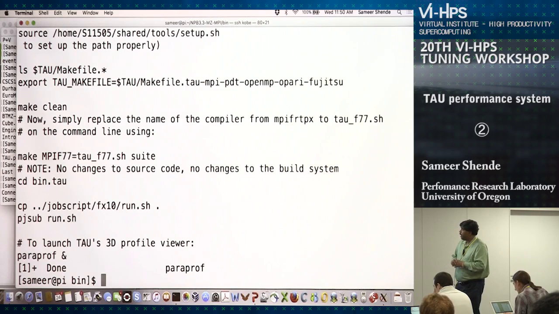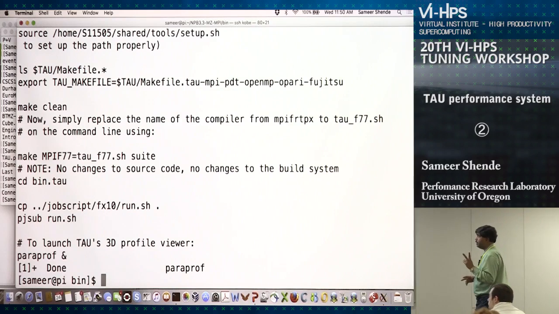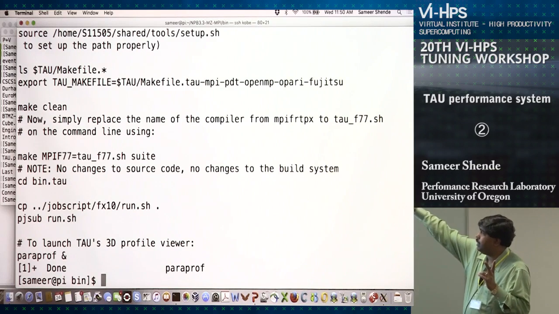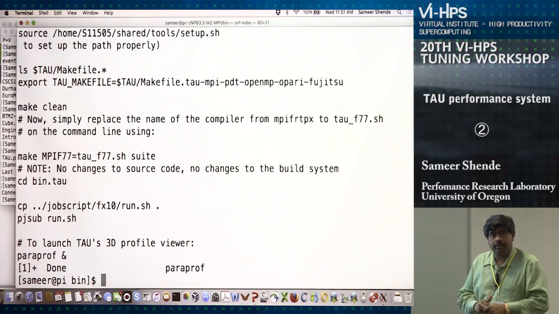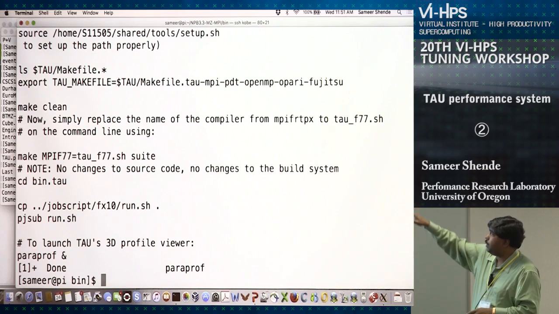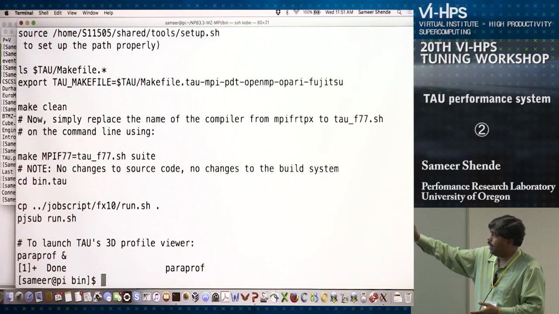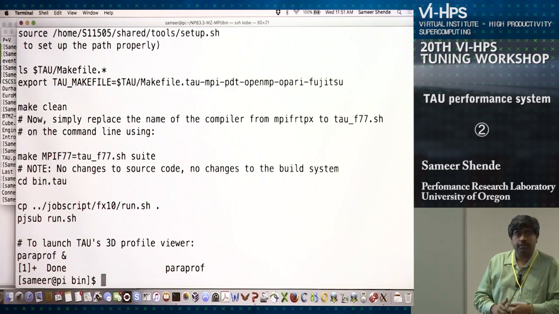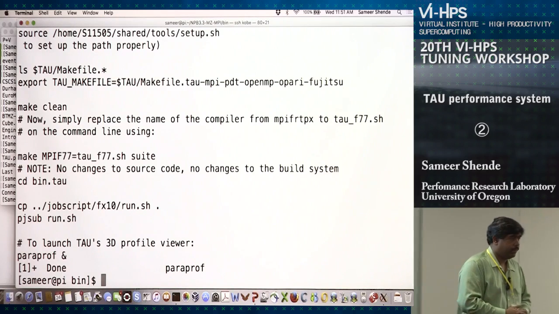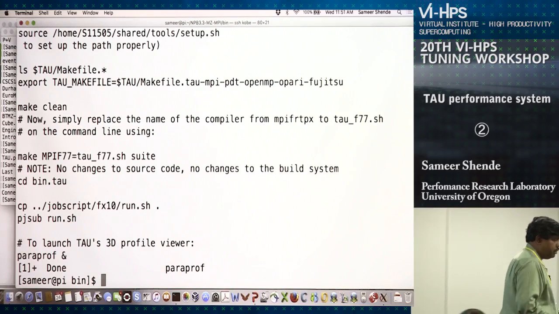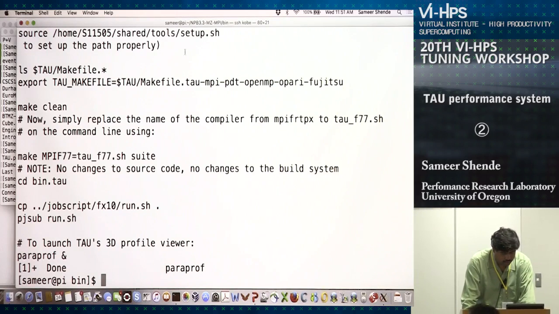And to do that, I will simply do two things. The first step is I will set the tau makefile environment variable that points to this Opari configuration of tau, and then I will change the name of the compiler. Okay? So follow along with me.